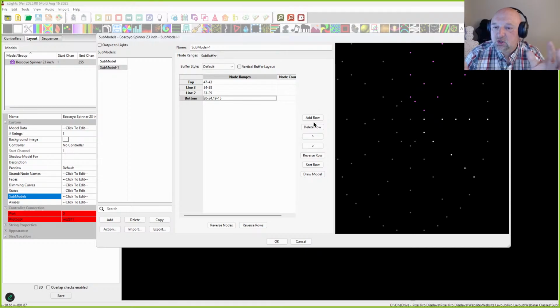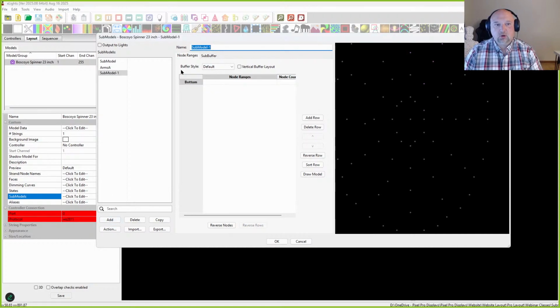And now, why am I showing you this whenever I know there's some of you folks out there sitting there saying, but aren't there really cool tools in xLights that help us build submodels? And there certainly are. I'll come back to the reversing rows here in just a little bit. But for now, I'm going to come up here where it says the name field. I'm going to put arms on this. I'm going to rename this to Arms A, because we're going to do another one here, and we'll call it Arms B.